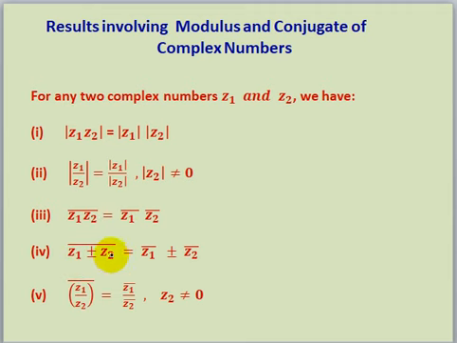Next one says if two complex numbers are added or subtracted and converted into a new complex number and then its conjugate is taken, it will be the same as the sum or difference of the conjugates of these two complex numbers. Now that holds for division also. Whether you divide complex number z1 by z2 and after evaluating the new complex number you take its conjugate, or you divide the conjugate of z1 by the conjugate of z2 and reduce it to a new complex number, both will come out to be the same, provided complex number z2 is not equal to 0.